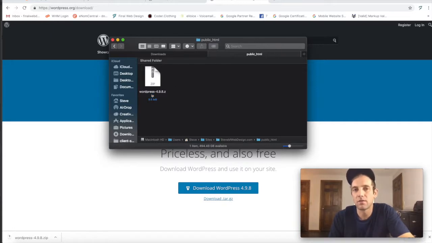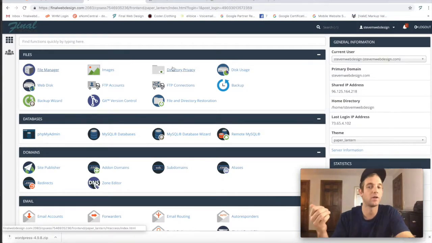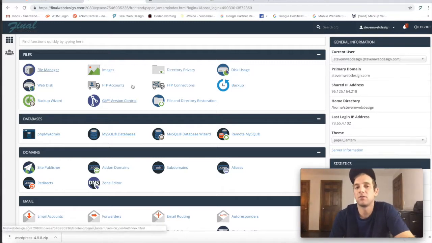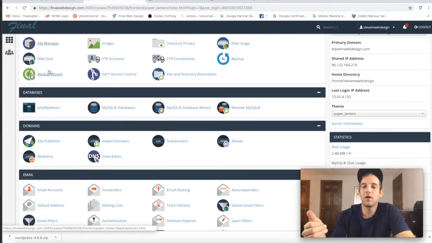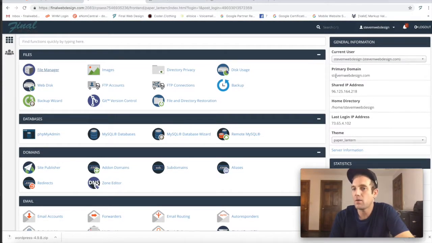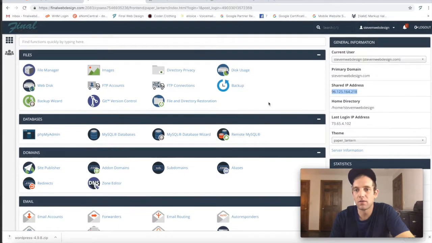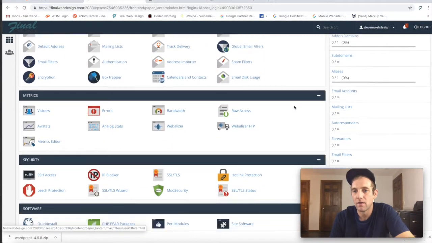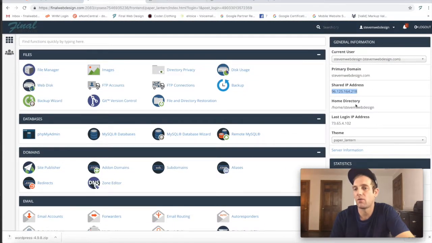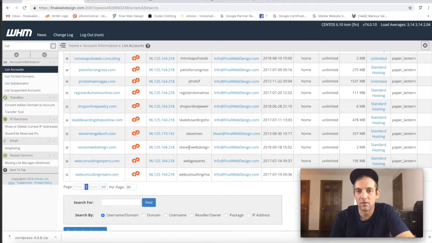Now going over to our cPanel, usually you'll have this created with something like GoDaddy, HostGator, or 1&1. You might have your hosting with us. But basically what you'll see is when you're in your cPanel, we're going to create our database and set up our FTP. So why don't we actually set up our FTP first? Our domain name here is Steve M Web Design. The IP address is going to be the FTP address, and our password is what we create at our original login, and our username is going to be whichever our home directory is, which in our case here is Steve M Web Design.